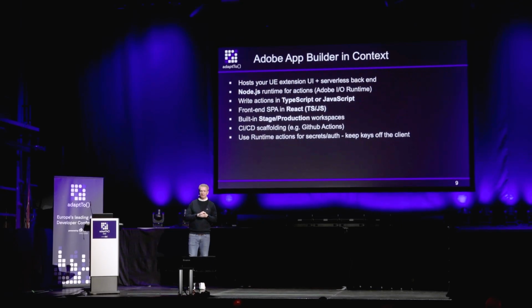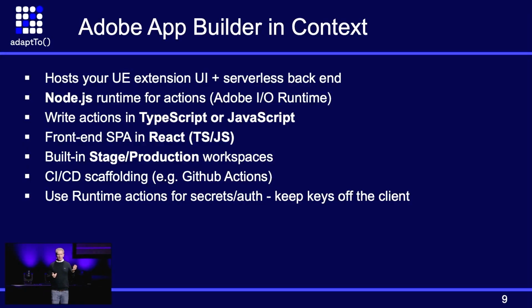If you create a new app in App Builder, it comes by default with a stage and a production workspace. You can also add additional workspaces if you need it, so that you can create your own CI/CD pipeline, which is also basically coming with GitHub Actions. So basically, you're getting everything from App Builder which you need to develop and run your extensions. And that's the benefit of App Builder. Short hint, if you want to use that, you should talk to your Adobe reps, because it's not really included as part of the standard package, I would say.